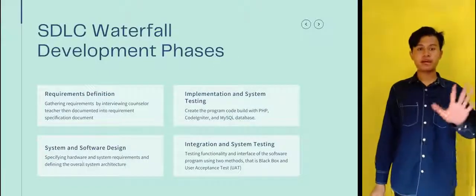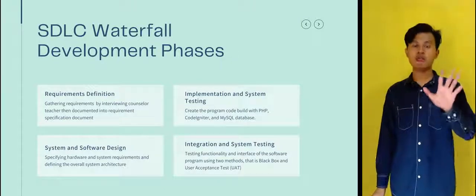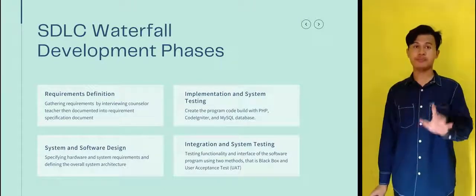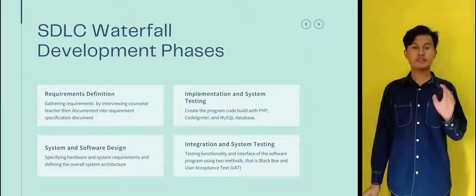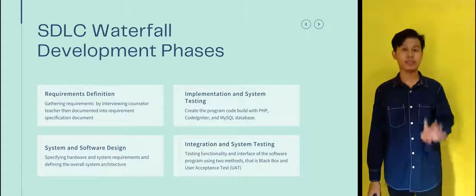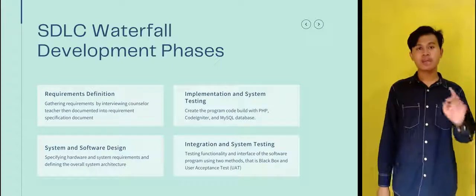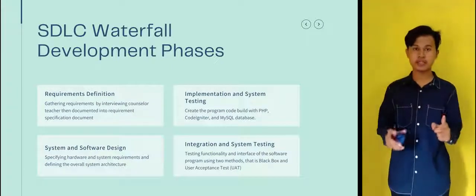Okay, there are 5 phases in the waterfall model, but we are just doing 4 phases in this application. The first is requirement definition.